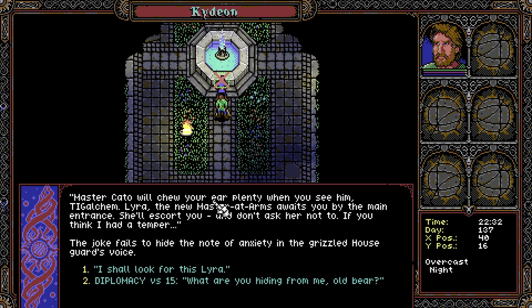Master Cato will chew your ear plenty when you see him. Lyra, the new master at arms, awaits you by the main entrance. She will escort you, and don't ask her not to. If you think I had a temper... The joke fails to hide a note of anxiety in the grizzled house guard's voice. I shall look for this Lyra. Diplomacy versus 15. What are you hiding from me, old bear?